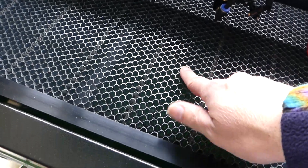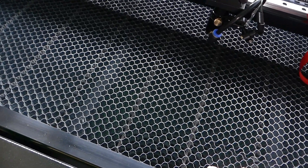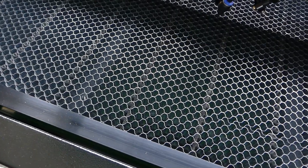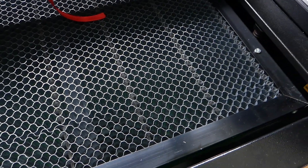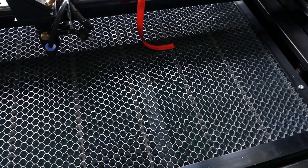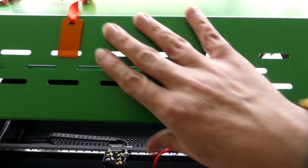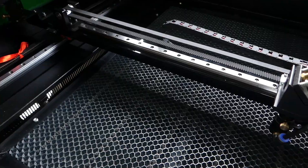I didn't notice that the mesh down here is in an aluminium frame, and this appears to be aluminium or very thin steel — whatever it is, it is silver reflective. So I'm probably going to have to get that painted, because right now it reflects the laser and that is pretty dangerous. There is a UV sheet on the top but there is no UV sheet behind here, so laser radiation can escape the lasing cavity.